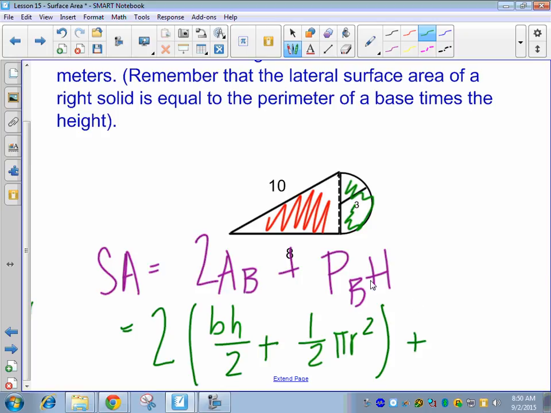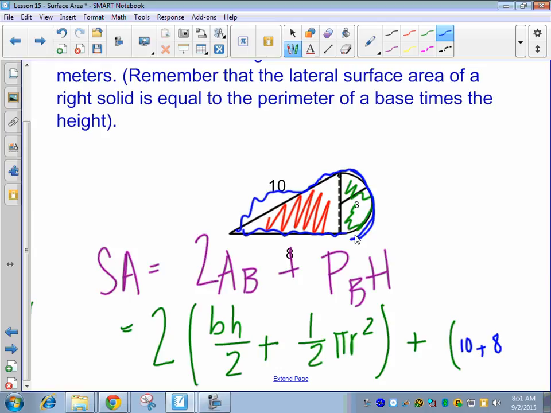And now we have the perimeter of the base, which is, again, a little bit more challenging on this one. For the perimeter, we want every edge. We want that whole thing. We want this rounded part, and we want the base. For the triangle parts, that's pretty easy, because it already gives us 10 and 8, so we can do 10 plus 8. But now we have this part, which is half, what's that?